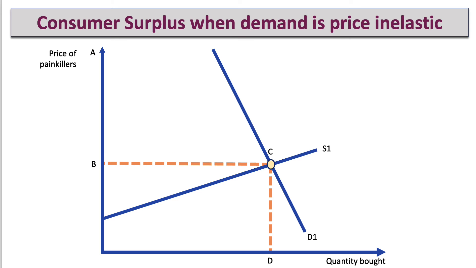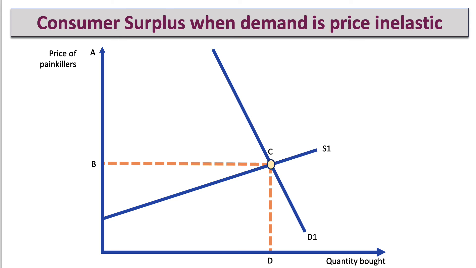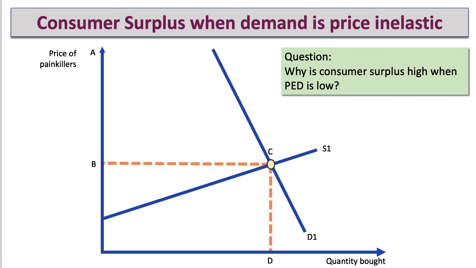Now just to contrast — I haven't drawn my demand curve up to the y-axis because I've run out of space on the screen — but this is a relatively price inelastic demand curve. That means that if the price goes up substantially, in this case let's say the market for over-the-counter painkillers, if the price goes up beyond B, demand will fall but it won't fall very much, and some people are willing to pay a very high price for this product. Quantity is D, price is B, and consumer surplus is the area A, B, C, though we haven't drawn it to the y-axis.